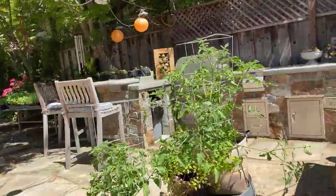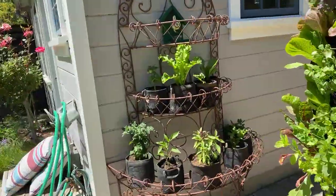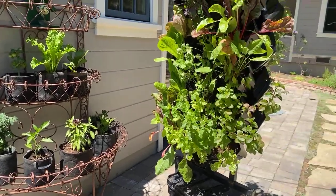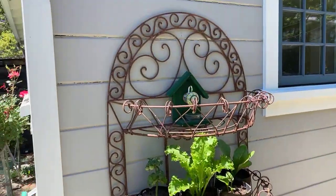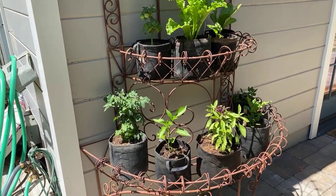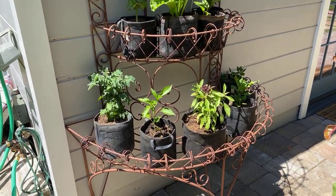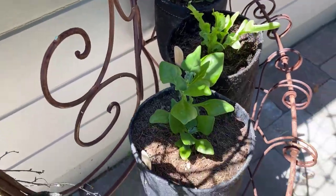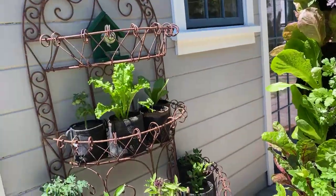Let me talk a little bit about tomatoes. I found this cool stand — this is where I put my containers, right next to my wall. The ones on the top get the morning sun, and in the afternoon these guys are in the sun the most. That's why I have my micro tomato, jalapeño pepper, and basil right there — they're getting the heat of the day because they like the heat and they want the sun the longest.